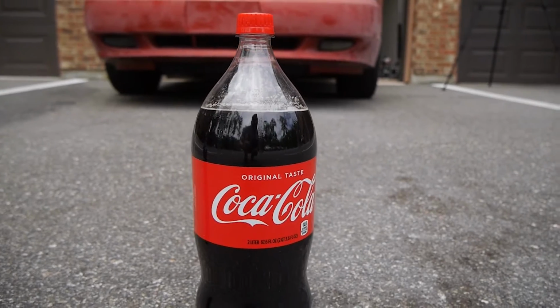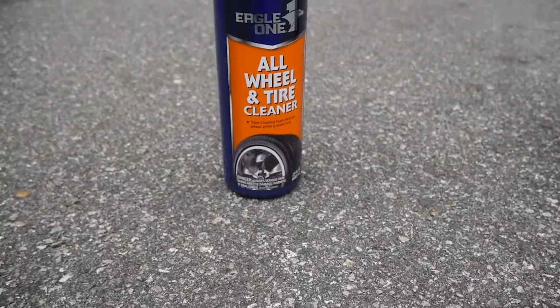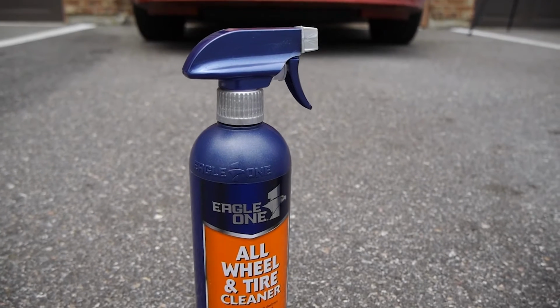So I'm sure you have already seen it. We're gonna use Coca Cola because it's acidic, cheap, and I'm fairly certain it could do the job just as well as the Eagle One all-wheel cleaner. And we will find out if that's the case. And if that's not the case, at least we know. And if it is the case, at least we know.